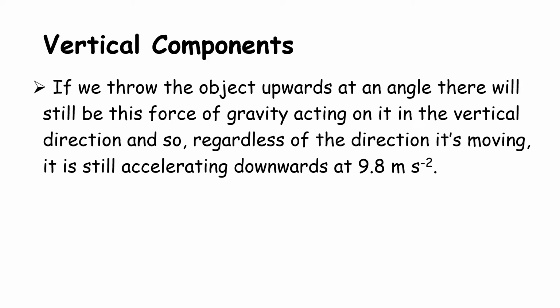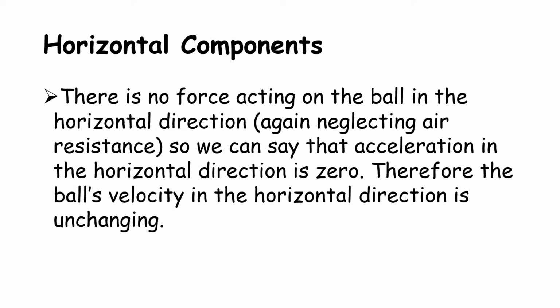So when we think of the vertical component, the y part, the only thing that's acting upon that is going to be gravity. So gravity is going to affect the y direction only. In terms of the horizontal component, there is nothing affecting the ball's velocity. So that velocity is going to remain constant throughout the whole question. Now that sometimes feels a little bit strange and counterintuitive, so let's break it up to understand it a bit better.